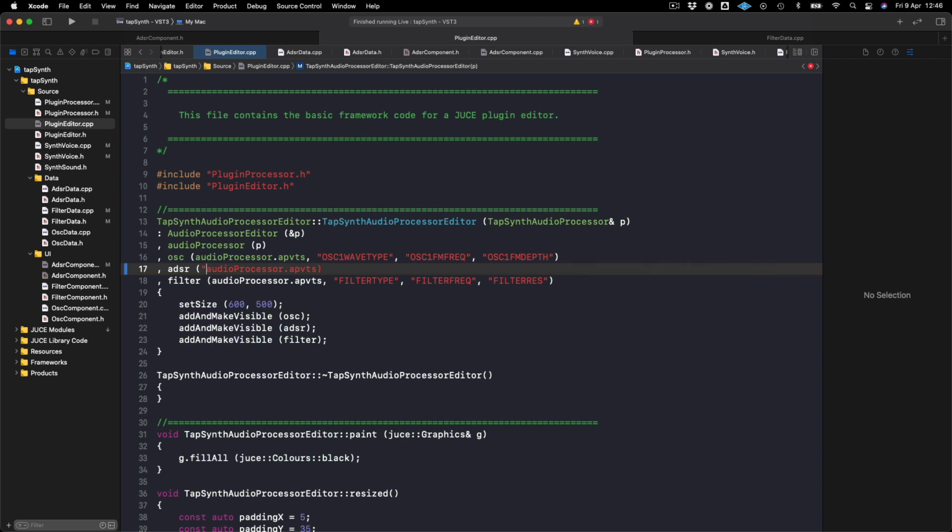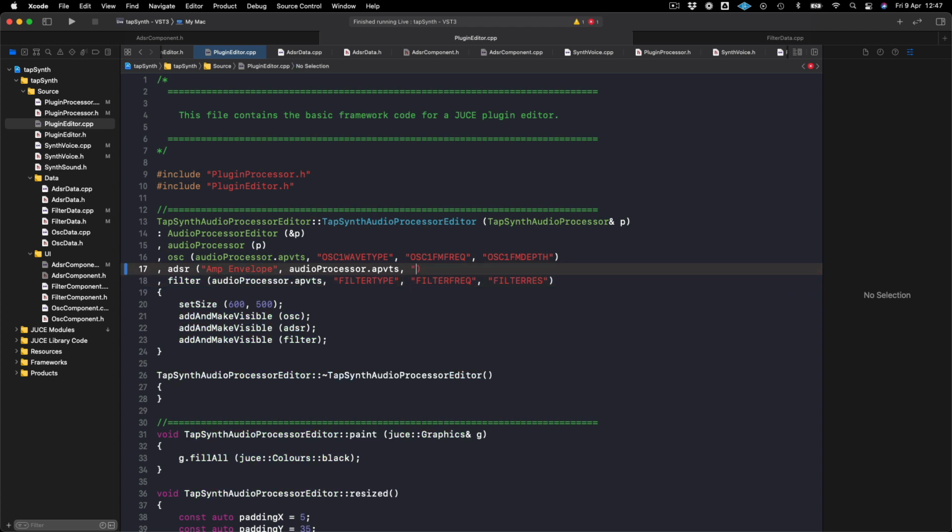So this is our amp ADSR, so I'll call this amp envelope, like that. Then it takes a second parameter, the audio processor value tree state, and then we have our attack, decay, sustain, and release parameters.